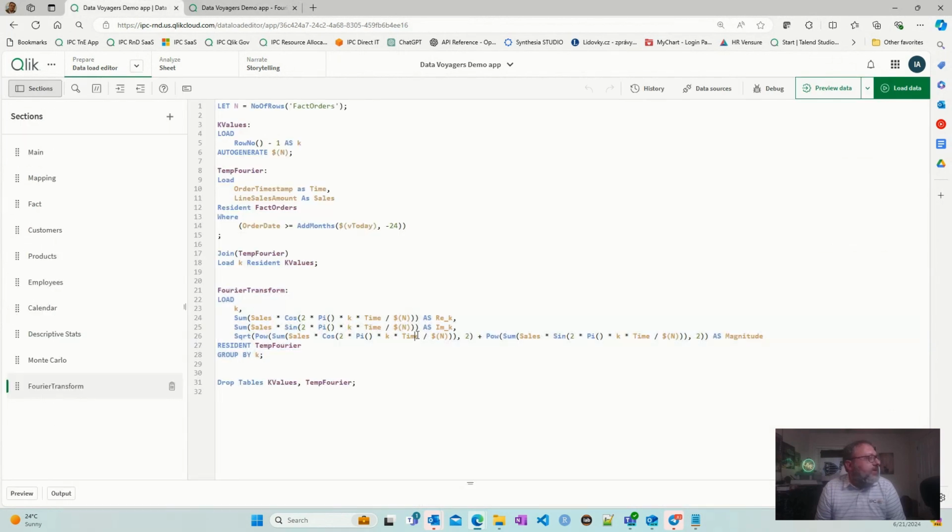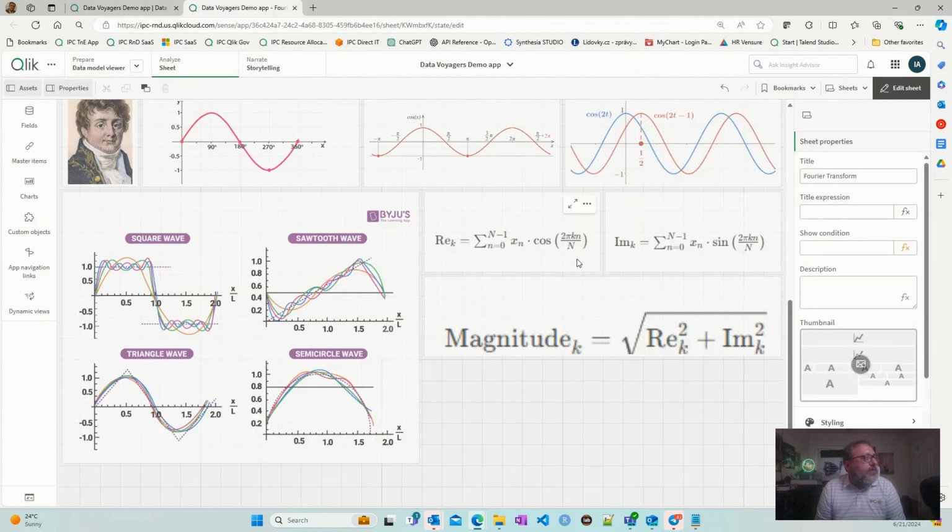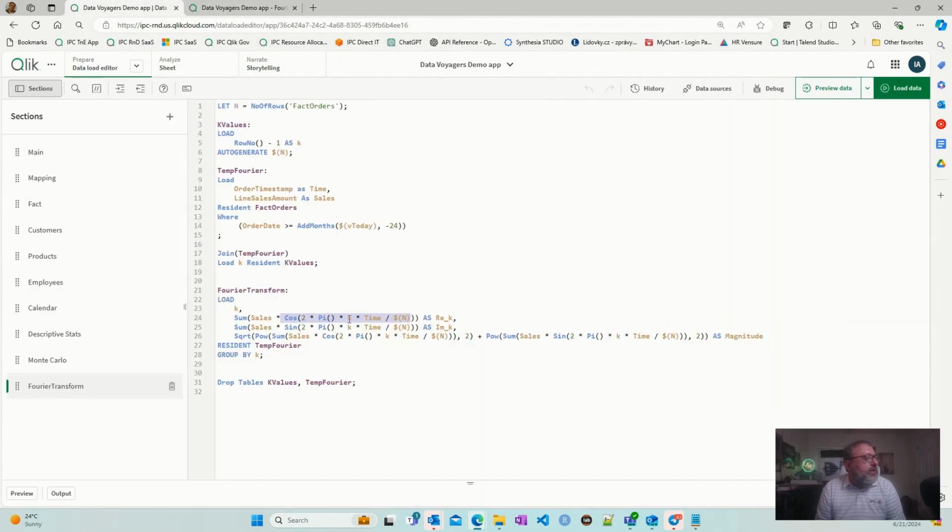That's the formula I'm using for the real part: the sum of sales, that's my input, times cosine of 2 times pi times k times the time portion, divided by n. Do I have to memorize that? You don't have to memorize that. You can copy and paste and apply it to your use case.